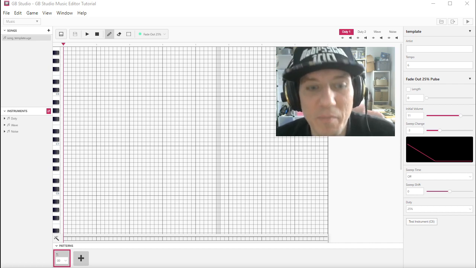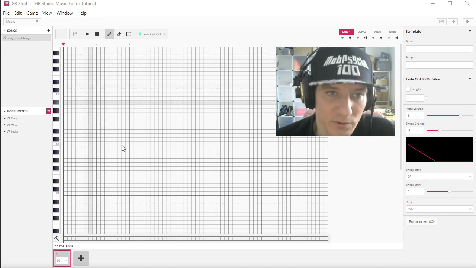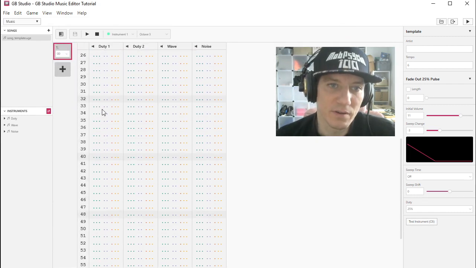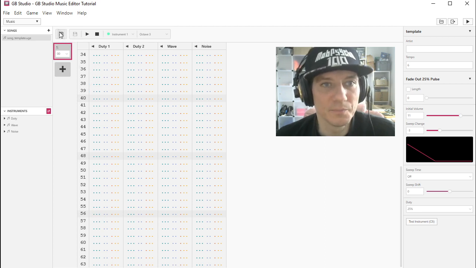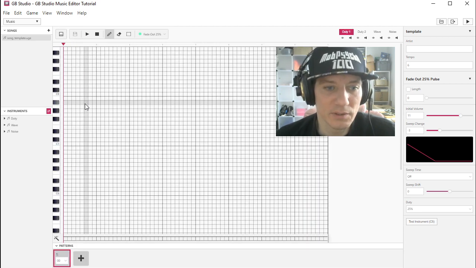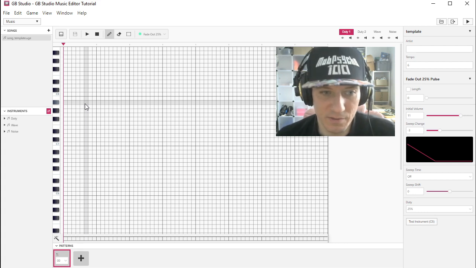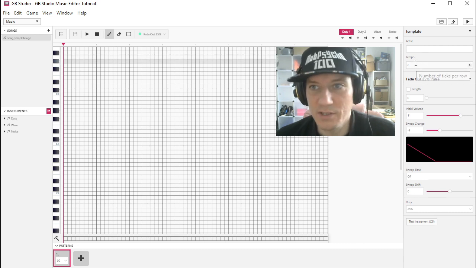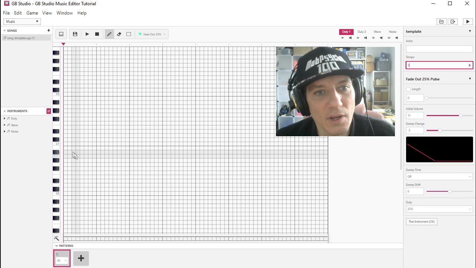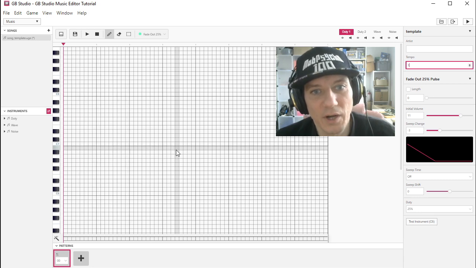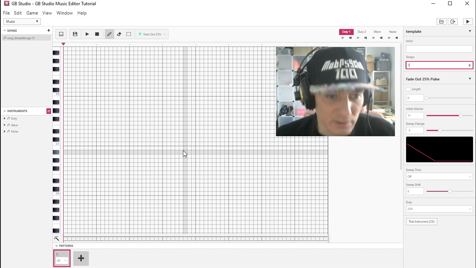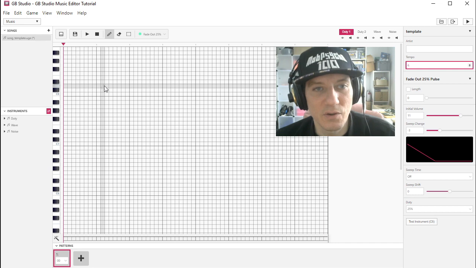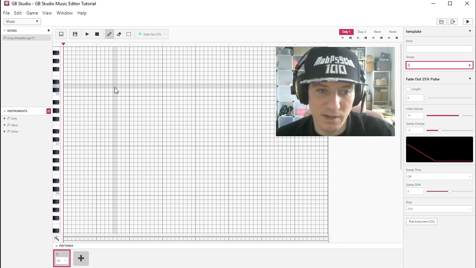Okay, let's talk about the basics. Each pattern or loop is made out of 64 steps, which is pretty good to see in the tracker view. Each step is made out of an amount of ticks, and the tempo sets the amount of ticks. So if I set the tempo to 1, each step is only going to last 1 tick or 1 frame. If you set it to, let's say, 6, each step is going to last 6 ticks long.